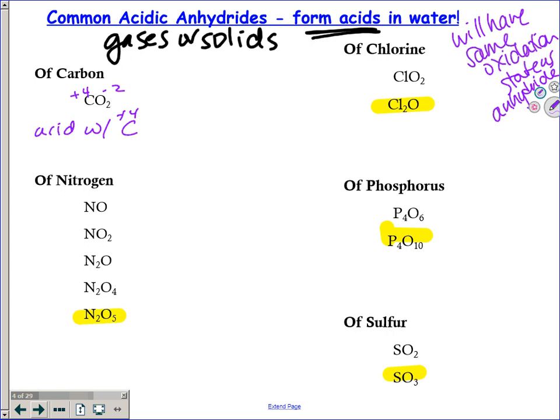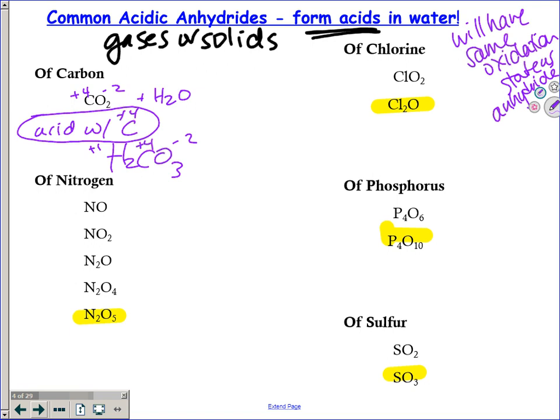So you guys tell me, if I take carbon dioxide and add it to water, what acid is going to form likely? Carbonic acid, right? It's the only acid we dealt with carbon really in it. So let's look at carbonic acid, H2CO3, label your oxidation states. What's oxygen's oxidation state? 2 minus, what's hydrogen? +1, so we got a -2 times 3, it's a -6. +2, so it brings down to -4. So what does carbon have to be? +4. So that means that we predicted correctly. That's how we verify we predicted the acid correctly. Does that make sense?